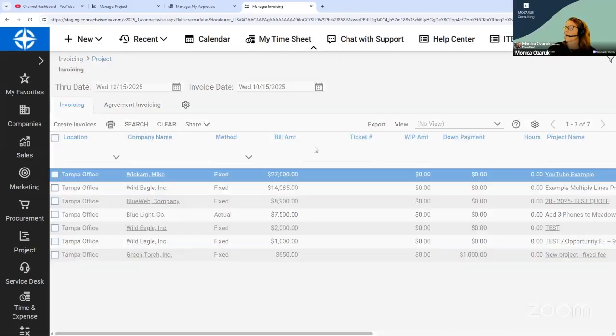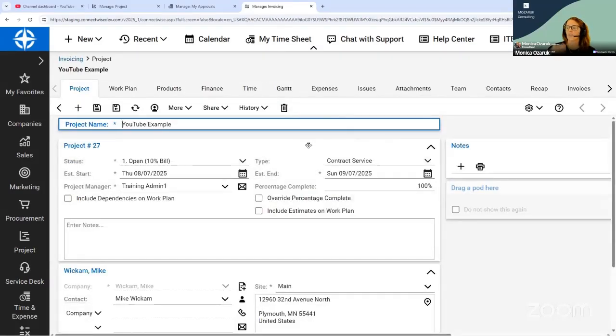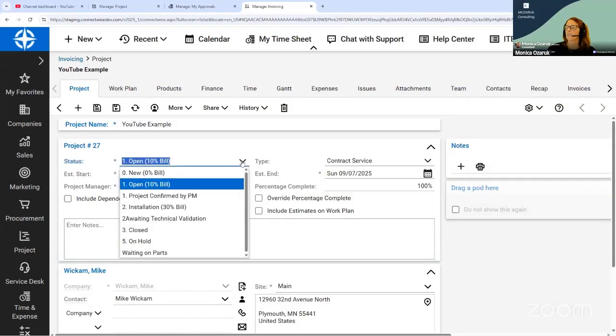But this is where, when you go through your month end and you are looking at all the different projects that are open, you would start at the projects that are closest to closed. So you would say, okay, these projects are close to closed. Do we have all the time on them? Do we have all the expenses on them? Is there anything else happening? No. Okay, we can create a standard invoice and make sure this project is fully closed. Then you would move backwards.